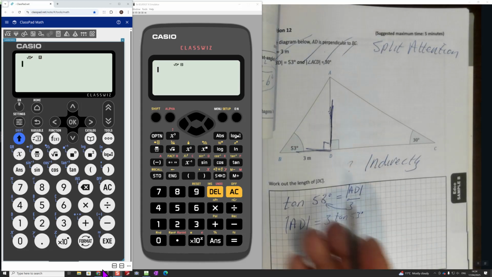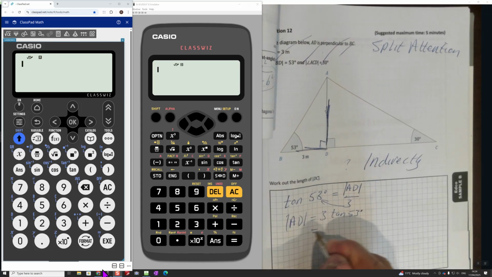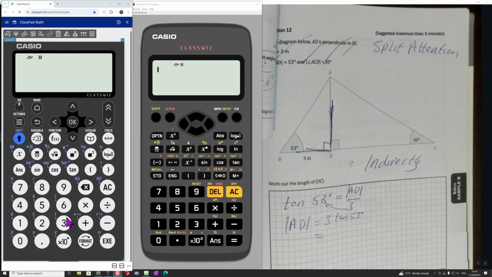Only now do you bring your attention to your calculator. So let's use the newer calculator. We'll do 3 times the tan of 53. Now there's a little R here, which is very, very troubling. That means I'm in radian mode. I want it to be a D in decimal mode. So if I proceed here, I'm not going to get the correct answer. This is in no way the correct answer. You can check it out by coming over here and doing 3 tan of 53 in degrees, and we get the answer we want, which is 3.98.